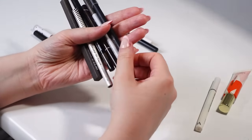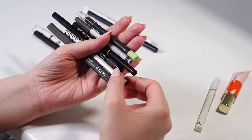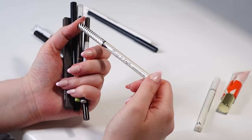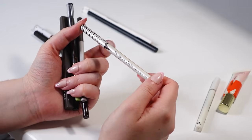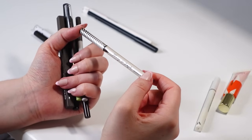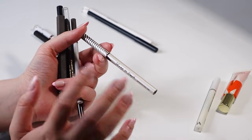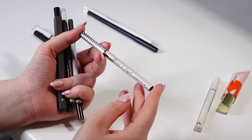And then we have a bunch of pencil and gel eyeliners. I think I'm gonna keep all of them except this one, which is a really great formula, but another example of, I have used this a few times recently and been like, this color is not great. This is the Clio Sharp So Simple Waterproof Pencil Liner in the shade brown. I would describe this as quite reddy, quite warm toned. It just has a tone to it that looks a little weird on me, and probably on a very minute scale that only I recognize.